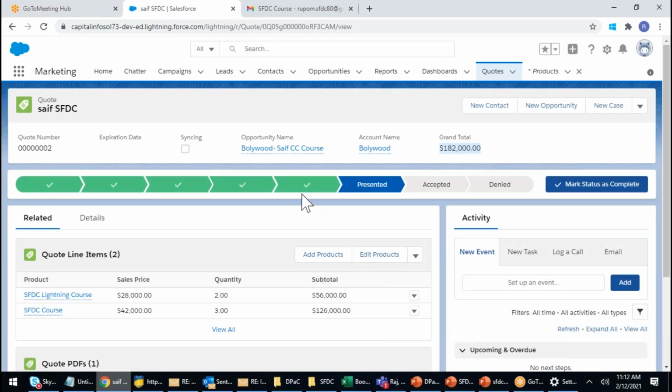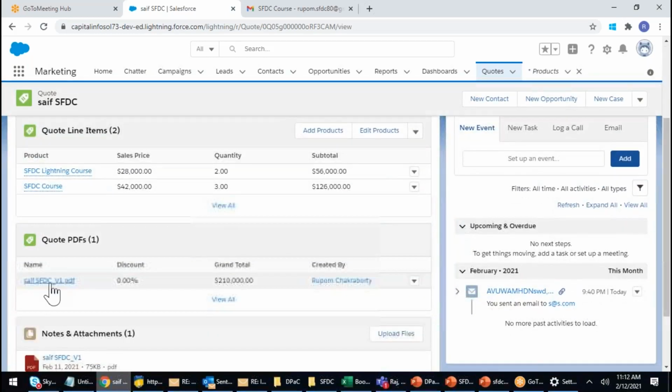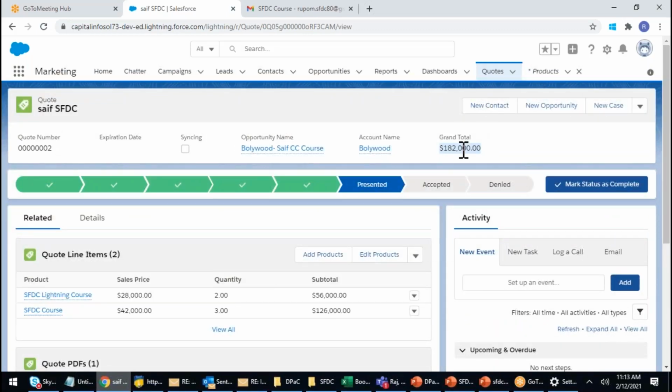1,82,000. Remember that the system is doing version control for you. Versioning, version control. You see Safe SFDC V1, version 1. Did I put it? No. You see, 2,10,000. Now what is the price? 1,82,000. Again, I create one more PDF.